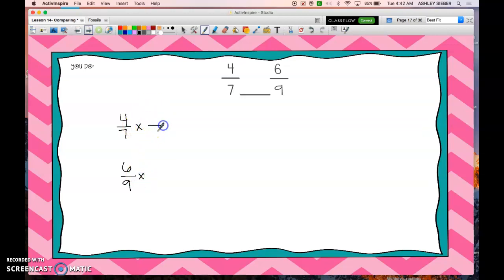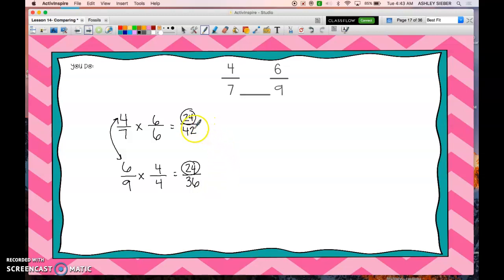Okay. Remember, I'm multiplying times something to get the same numerator. So I'm just going to multiply by each other. So I'm going to multiply 4 times 6, which gives me 24. But that means that this has to be a 6 as well. 7 times 6 is 42. 24 42nds. I'm thinking 6 times what gives me 24, because my numerators have to be the same. That's 4. So my denominator is also 4. 9 times 4 is 36.